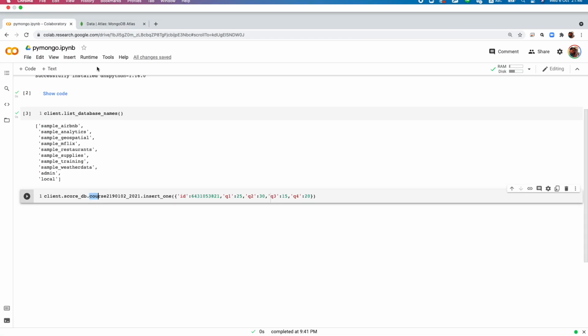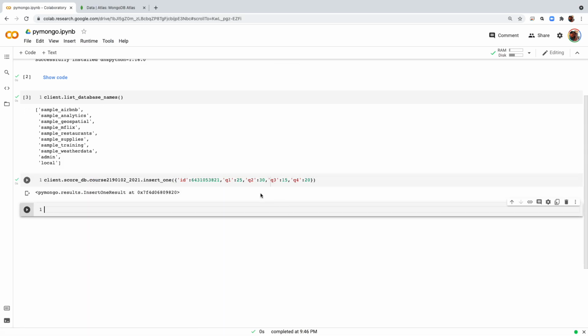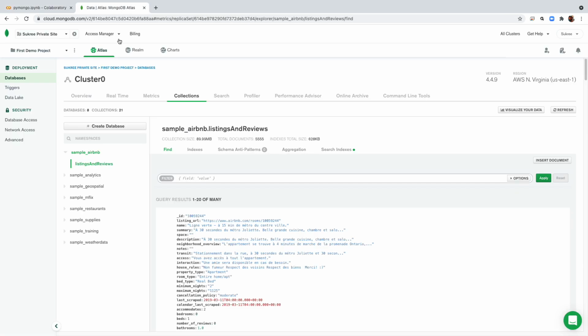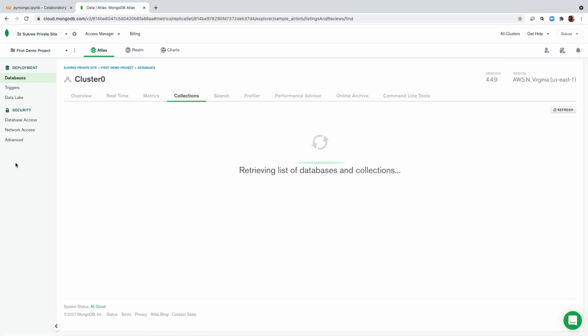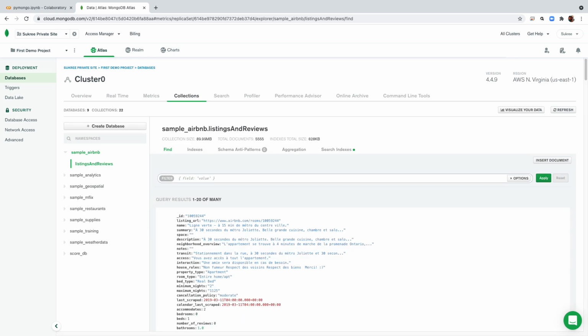Once you run it here, you can see that we have the pymongo.result and insert one result here. So it means that we have no error, and then you can refresh it, and I hope that you can see now we have the score DB here. And you can see that we have one collection here.